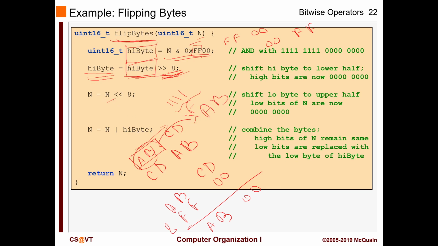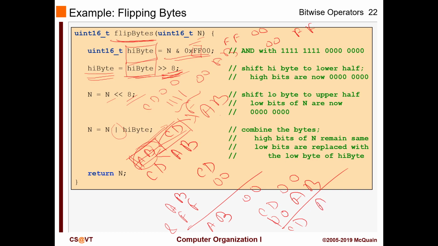Now I'm going to do a left shift of n by 8. So this was n, right? This is going to be left shifted by 8, so we get CD 0 0, and over here we have 0 0 AB. Then if we do OR, it's just going to be like this: CD 0 0 0 0 AB. We do an OR, and it's going to turn into CD AB, what we wanted to turn it into. So this is how we are doing flip bytes.